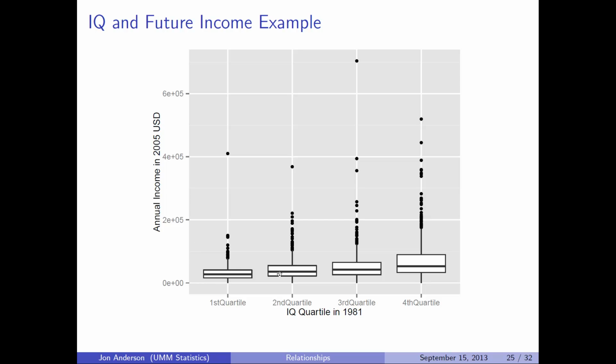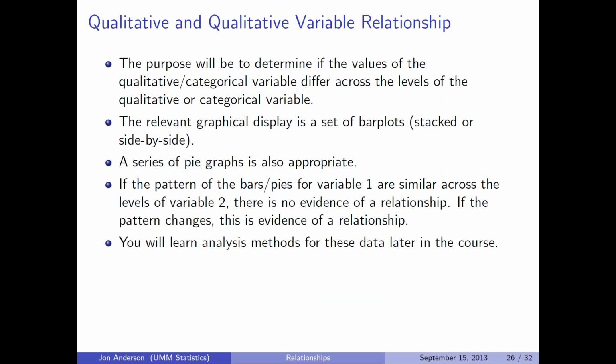And you can see from the box plots there's a lot of outliers. There's a lot of really unusual high earners. But the general trend in the boxes tends to go up. If you're in the lowest skill level, you have the lowest income, and it's pretty uniformly low. You just don't have a lot of earning ability. As you move up the skill level, there's more diversity in the box and the typical income goes up. And so that talks about the fact that there is a pretty clear relationship between IQ and earnings.